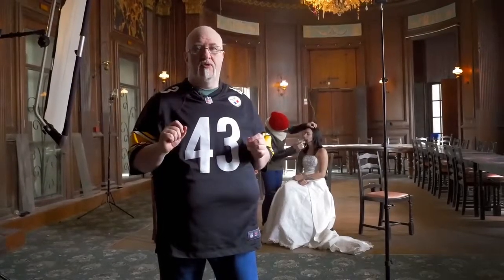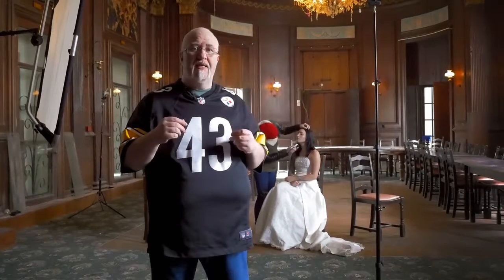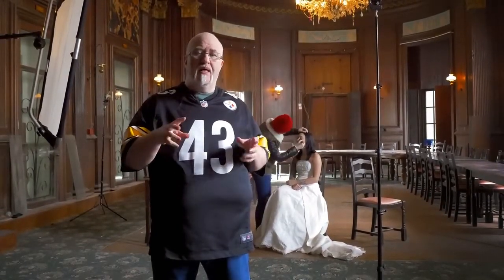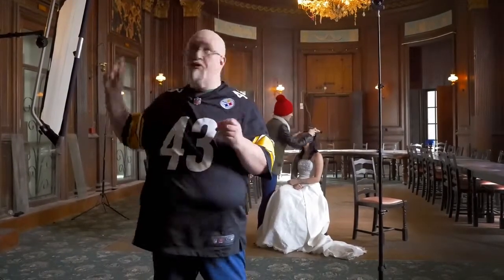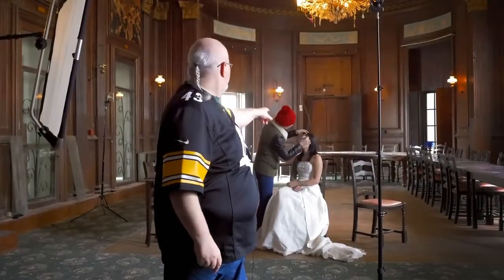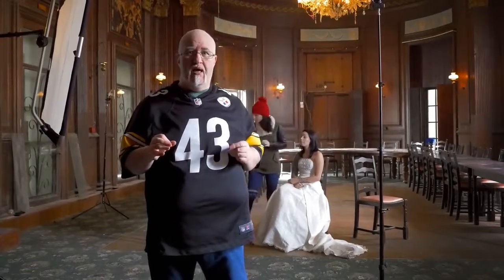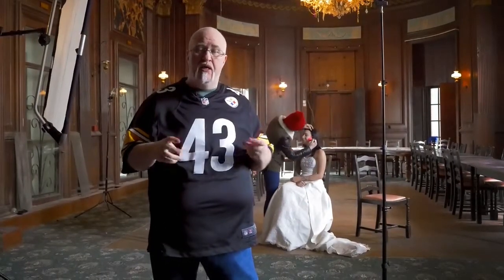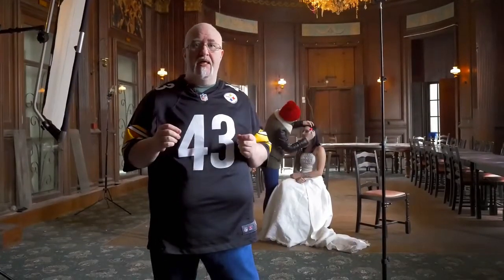So this is going to be our complex multi-light setup. I need power and I need performance because the key light is going to have to work quite hard. What I'll do is I'll go through each light individually, but this is actually going to be a 1, 2, 3, 4, 5, 6, 7, 8 light trick. 8 speed lights working in harmony. 4 of them are the Modus, 4 of them are third-party brands, and a mixture of brands, so we can see that they work harmoniously together.